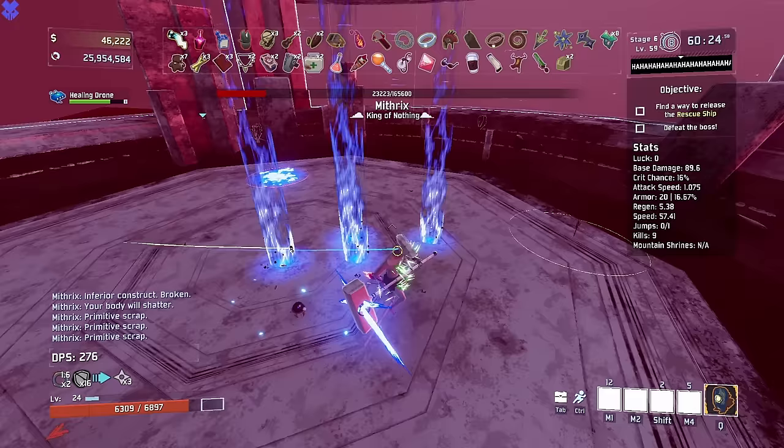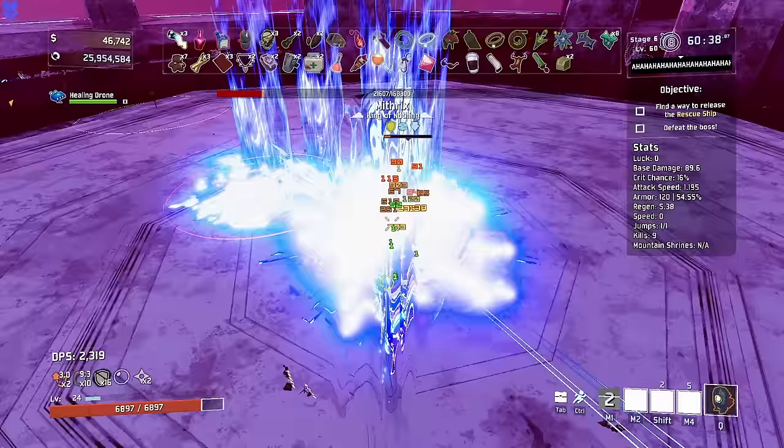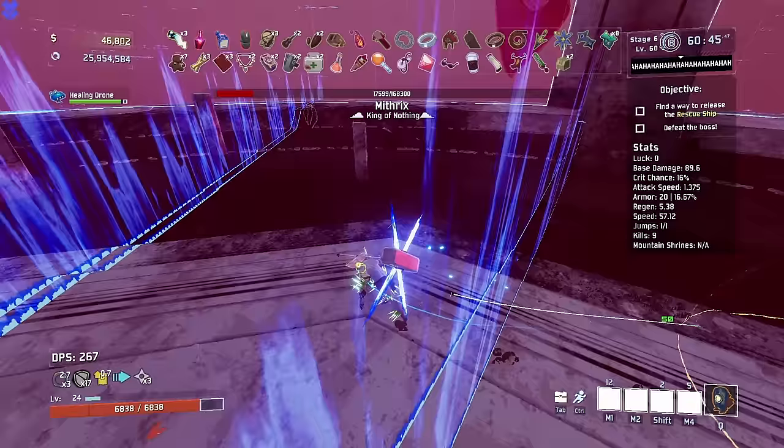If he jumps, I don't know if I can quite phase four skip here. I'm going to try though. I am most certainly going to try. Mithrix, come on. Oh, that was not enough damage at all. As long as we can avoid this pizza, we can buy back all of our drones and just quite frankly go for it. And cool.